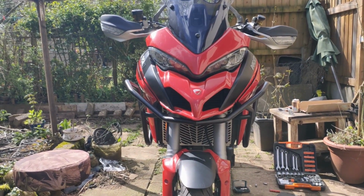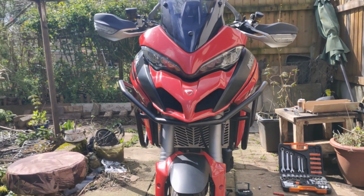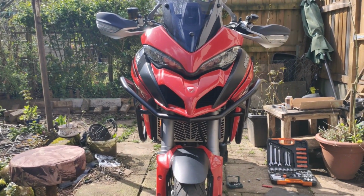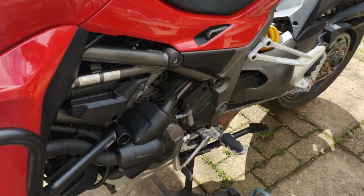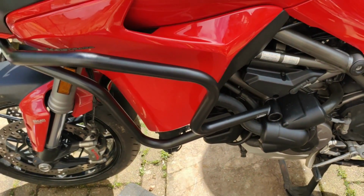Anyway, I'm going to drop them an email and ask them. Maybe I've done something wrong, but I don't think so. That is it. That is the crash bars. I really hope this has helped you guys out. It's been a right pain for me, if I'm honest, because I got it all wrong the first time around. But the only thing to really remember is you put it into this engine mount here, not that one there, and then it all becomes very simple.